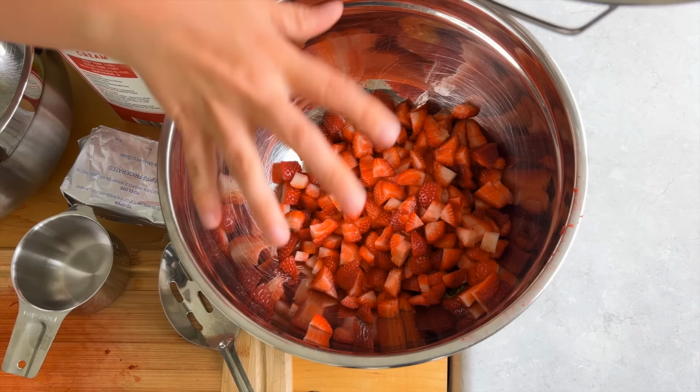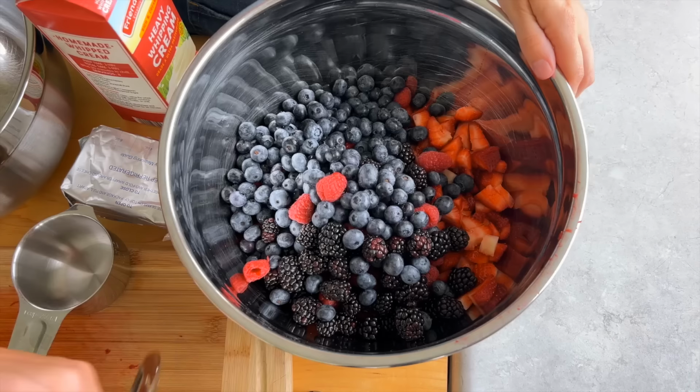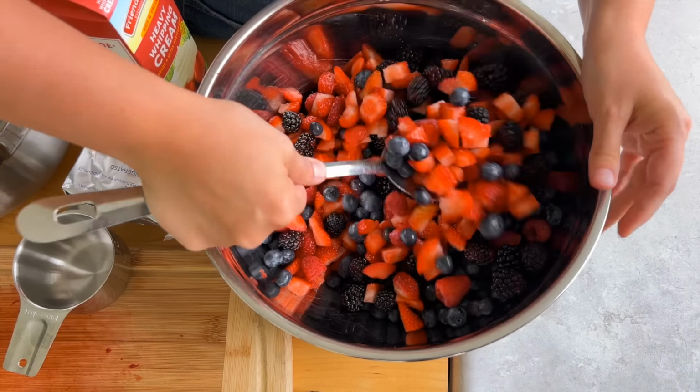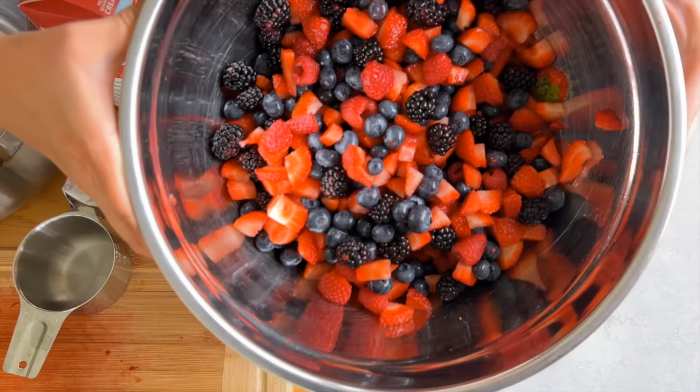Once you have your strawberries all cut up, you can just add everything together. Then we're just going to toss the berries very gently. Obviously, berries are a tender fruit and we want to be careful. Doesn't that just look delicious?